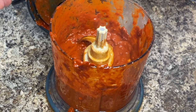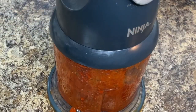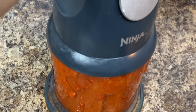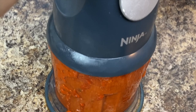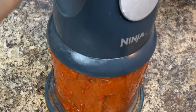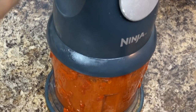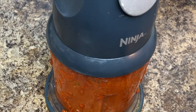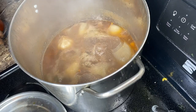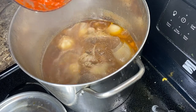I am using a Ninja food processor. You guys can find any other food processor. Everybody already knows Ninja. You use a Ninja. That Ninja gonna blend that half supposed to be blended. But make sure you guys add this liquid directly back into your pot, cover with a top, and we're gonna let this cook for about 2 hours or 2.5. You guys know I like my stuff 410, so I'll say about 2.5.